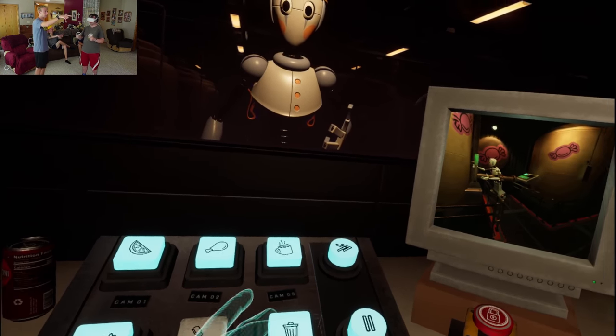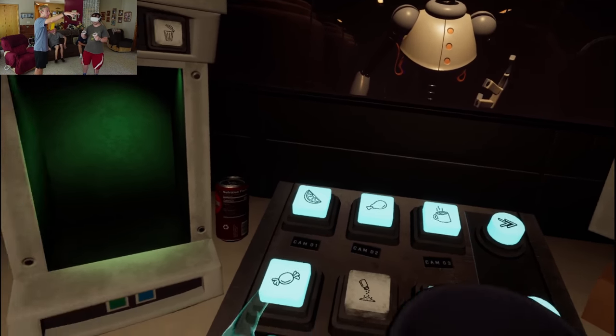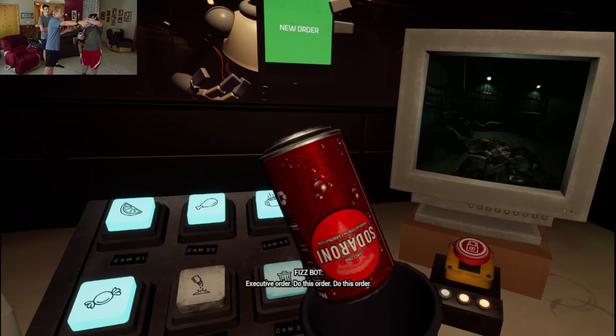A can. Behind it. There's a can right there to the left. Oh, that? To the left behind the thing. Yeah, that left. Pour it into the container. There you go. Pour it in there. Yep. And then put all the items. Executive order. Yep, you're good.